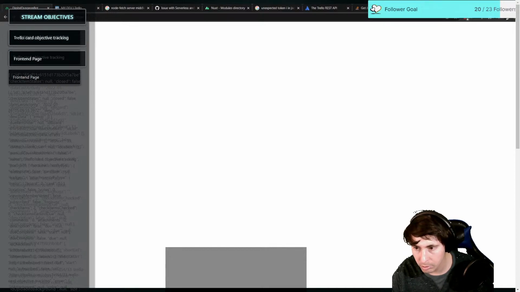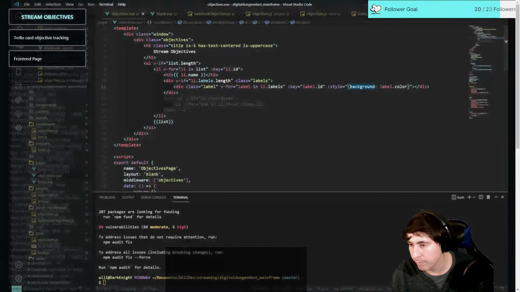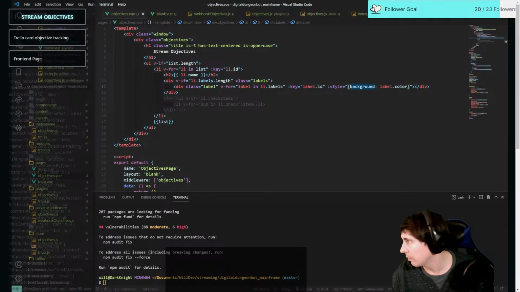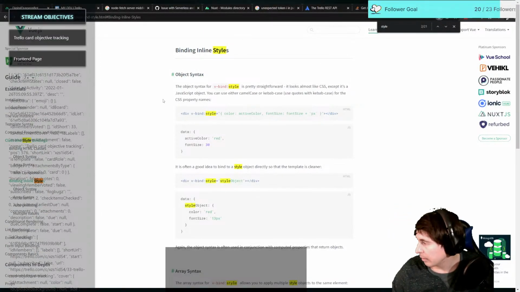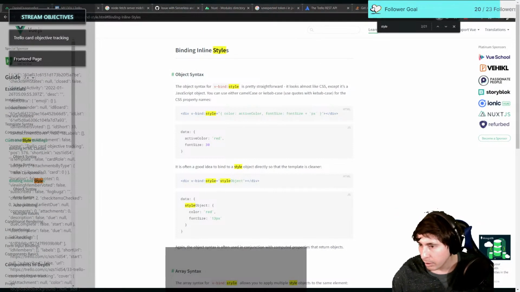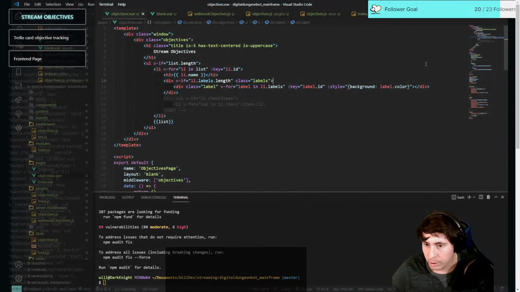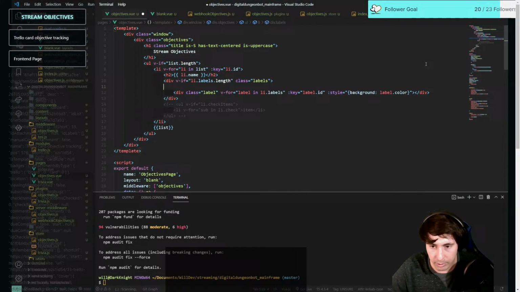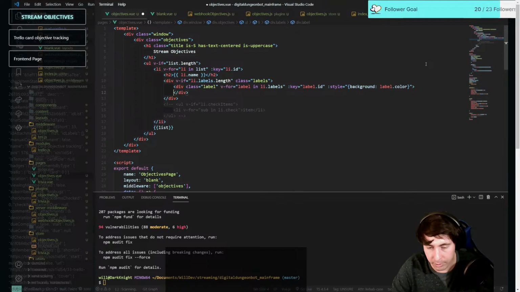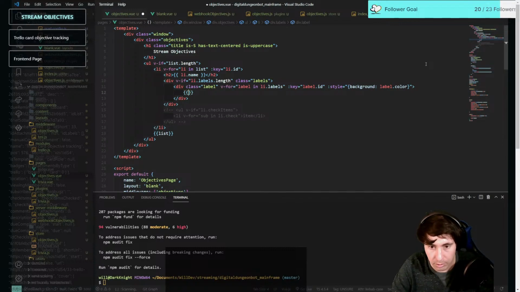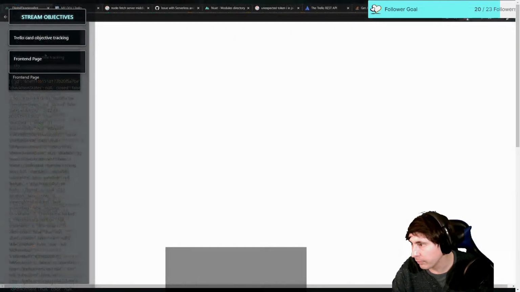So let's go back here and take a look at style again, because I think I messed something up in here. Okay, we want to bind that to label.color. Let's just go ahead and output here to label.color, and let's go check it out.